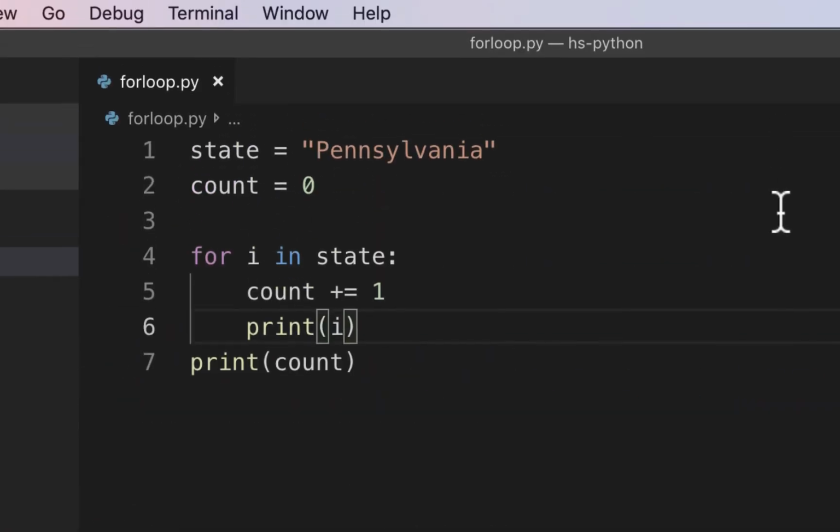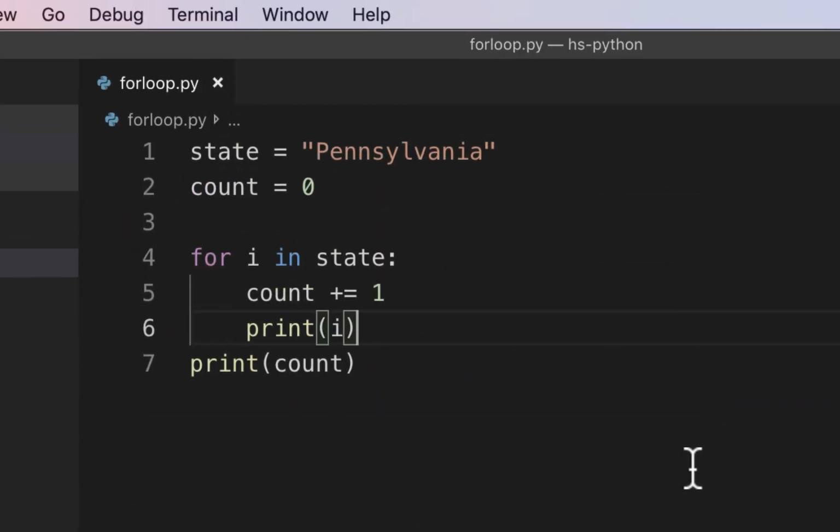So the for loop is very powerful, and we're going to be able to put functions in here and all kinds of operations. We'll be working with turtles and using the for loop. We can cycle through lists and all kinds of numbers and operations. So it's very powerful, but I just wanted to give you a little introduction. Since we did introduce it, I didn't just want to move over it very quickly, but we're going to try to use it just a little bit more. And again, we could put loops inside of loops, and there are different kinds of loops. There are while loops, and we have conditional statements that we have to get to. But just to start, this is a really powerful statement to use in our Python code.